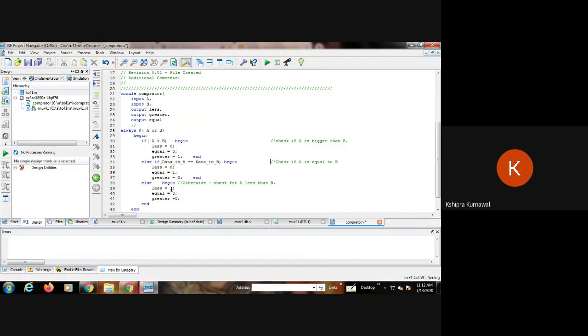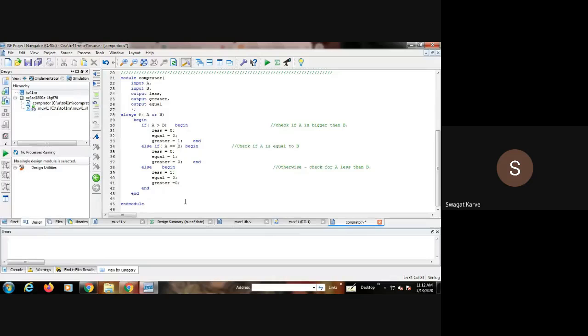Yes. Now the same, if A is equal to B, then less is equal to 0, equal is equal to 1, and greater is equal to 0. Else, begin, less is equal to 1. Else means the remaining case that we are considering. Now this is the design.